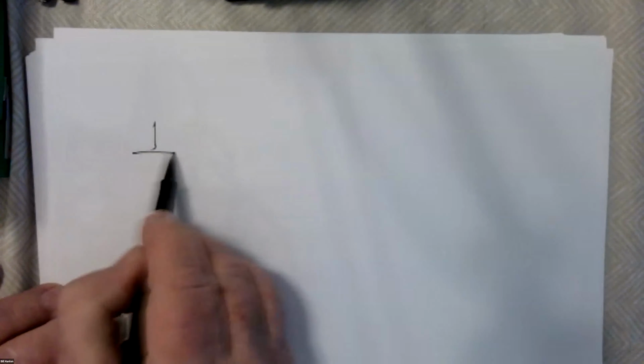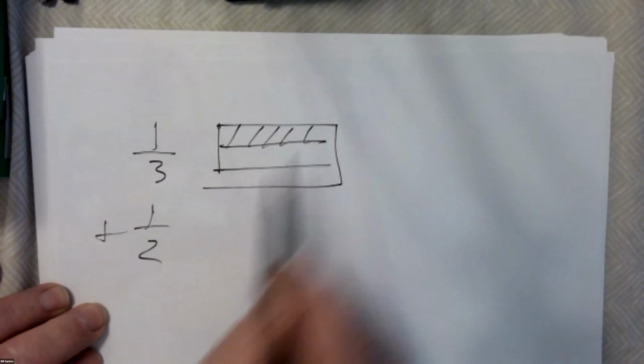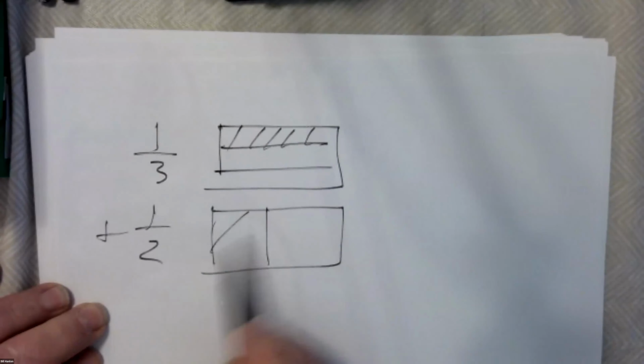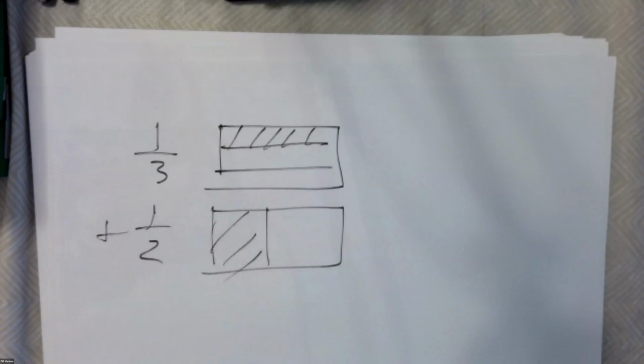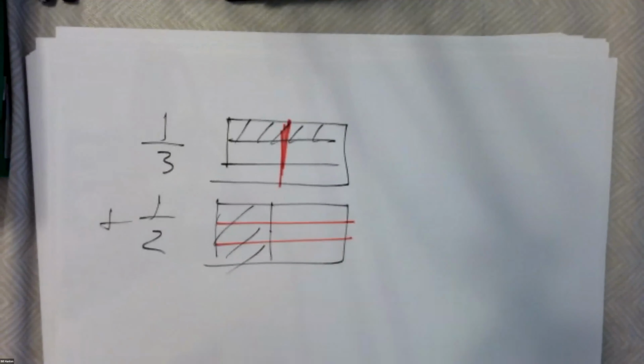So let's say I have a problem like 1/3 plus 1/2. In little kids school, 1/3 looks like this up here. 1/2 looks like this. I can't add those together because the definition of a fraction is it's part of a unit made up of 2 parts, the numerator and denominator, and the denominator tells you how many equally sized pieces, how many equal parts make one whole. These are not equally sized pieces, so I can't add them together. So I'm going to take this cut and put it up here.